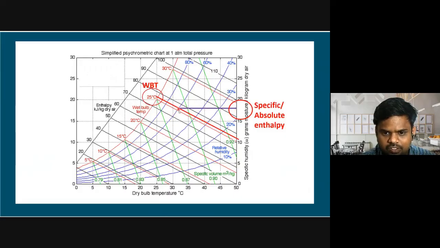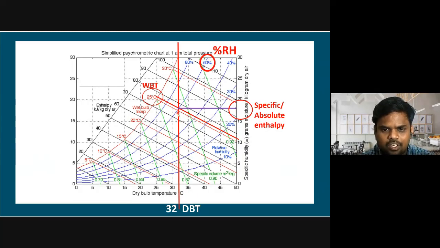Okay, so let us say this is 35. So the middle between 30 and 35, 32.5, is the middle line. So we have a point around here. Okay, so this is the 32 degrees Celsius line, and our 60% relative humidity line is here. So there we have a point. That point we have to mark, all the points.